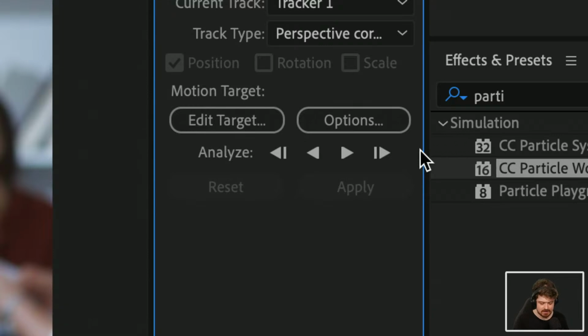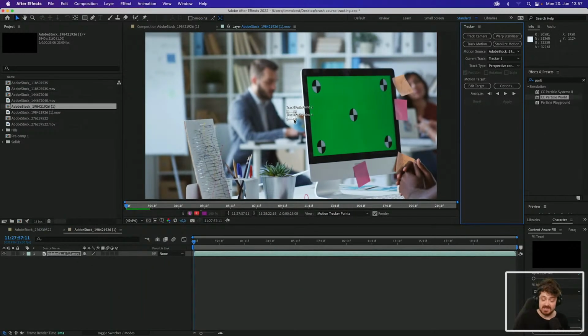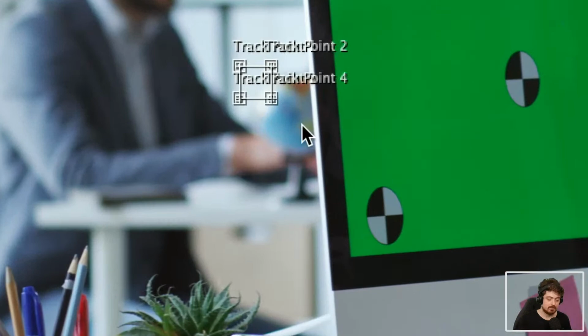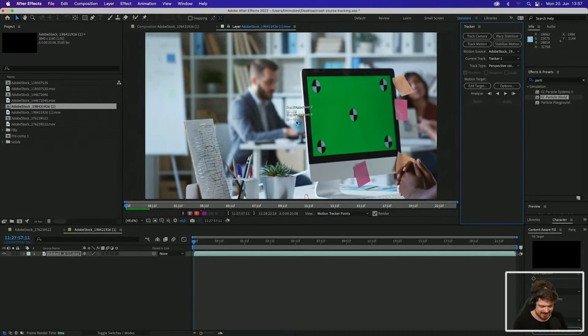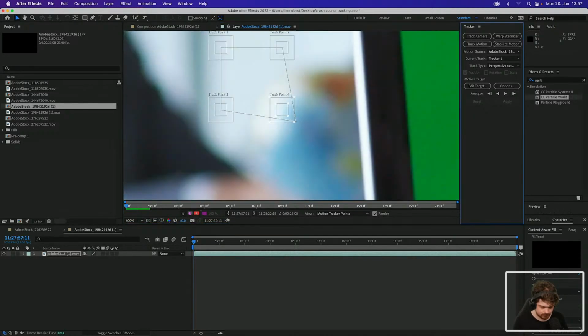Sounds about right. And now instead of 1, 2, or 3 trackers, we get 4 for the price of 1. And they come in very small. So let's scale them up. Let's zoom in. Bring them up.